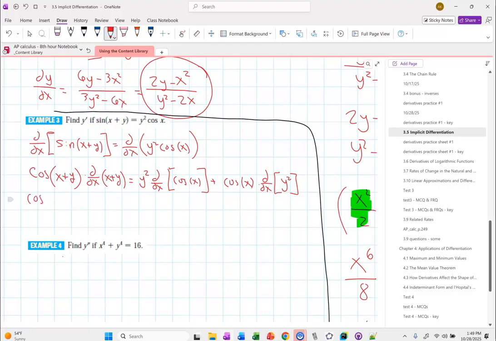Okay. Let's handle this next layer of derivatives. So the derivative of x plus y, we can just take one at a time. The derivative of x is 1. The derivative of y is 1, and because it's with respect to x, I now get a dy/dx along with it. Or you could write it as y prime. I like writing dy/dx because I lose the prime sometimes. I don't lose the dy/dx.